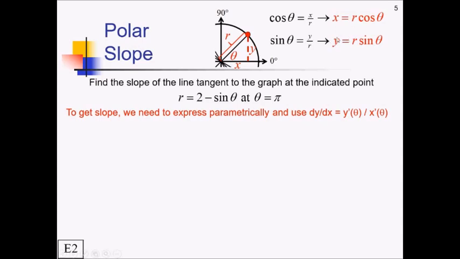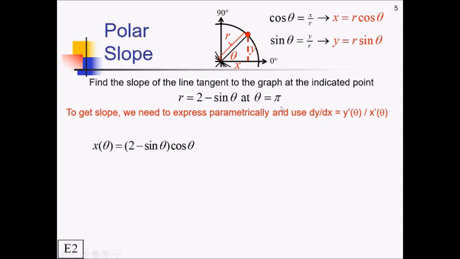And we've done all this before, but it's been a while, so now it's actually going to be very helpful to remember this relationship. So going back here, let's get our x function first, our x parametric first. So that's going to be the radius, which is 2 minus sine of theta, times cosine of theta, like so. And it's going to be helpful.